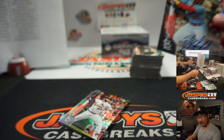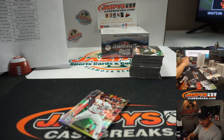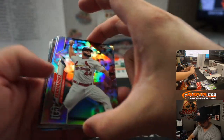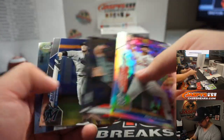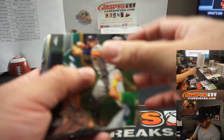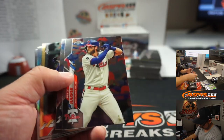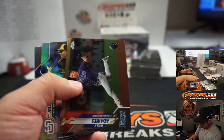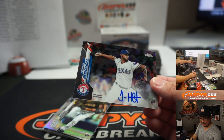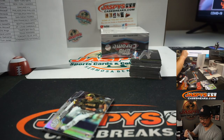And another Randy Arozarena autograph for John McCall. Unless you're starting your Randy Arozarena PC, whether you intended to or not. Was that the issue in the first five innings? That he was just going so quickly, it was harder to disrupt his timing versus him disrupting your guys' timing? I mean, that's kind of his game, you know, the quick pitch. And we've got Jonathan Hernandez for the Rangers. That's going to be for Steve Locke.